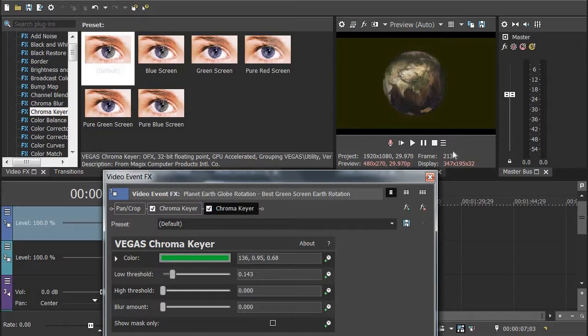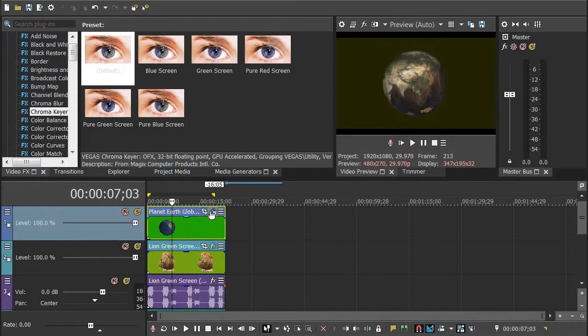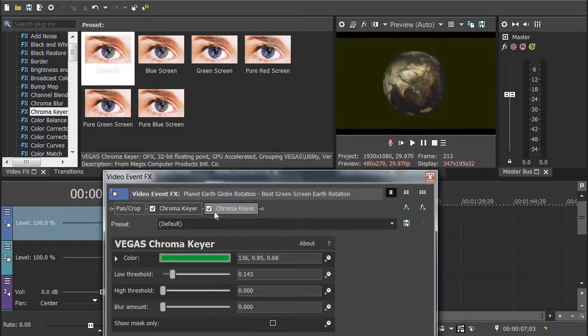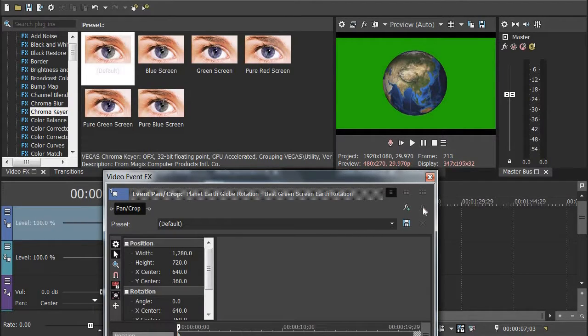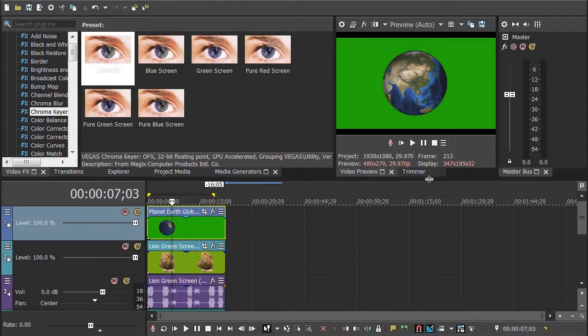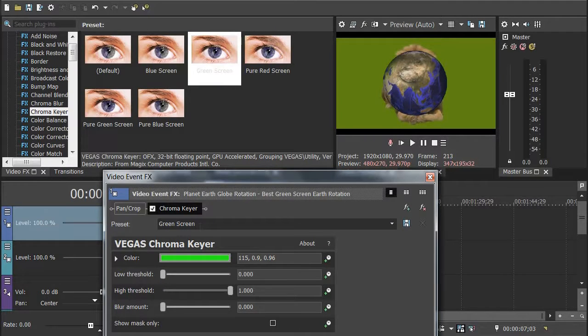But if you don't want your word to change, all you need to do is go to video F. You see it, video F, and then you cancel this and come back to the normal standard. You cancel it again, you come back to the normal standard. And then you can drag in the green screen. The word will still look the same. You see, it's not changing any color.